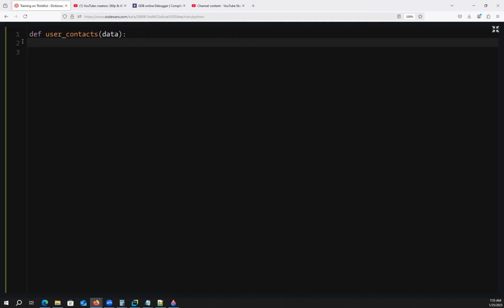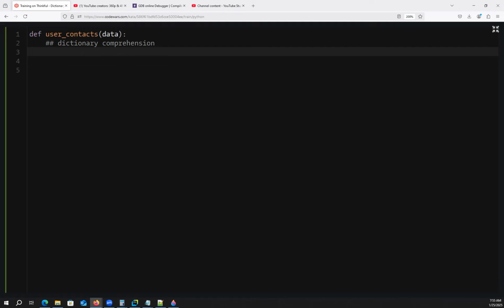So turning this into dictionary comprehension. And if you don't know what dictionary comprehension is, it is the ability to create and populate a dictionary on a single line using a certain syntax. That syntax will typically involve a for loop, where you use a for loop to populate and create your dictionary.